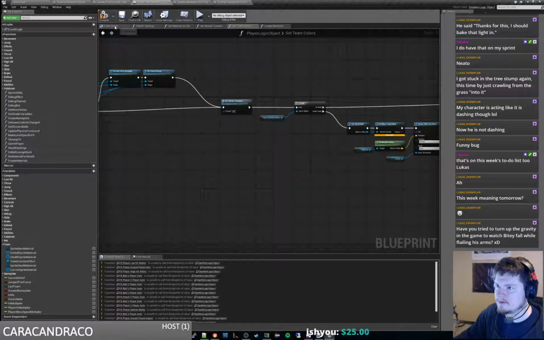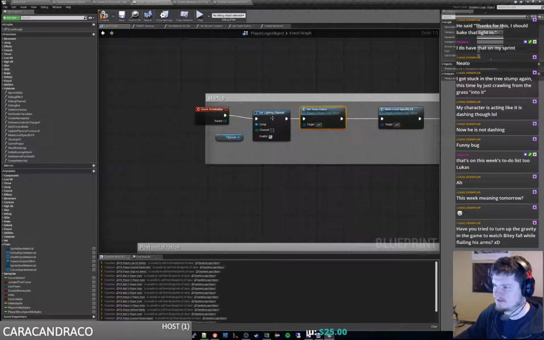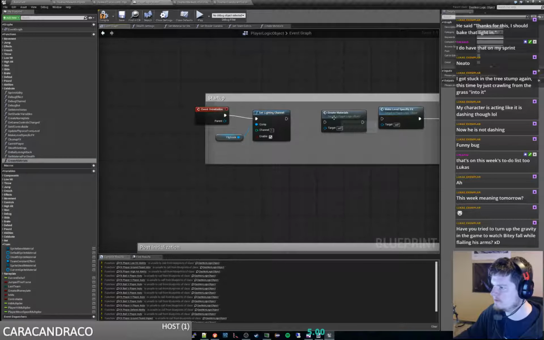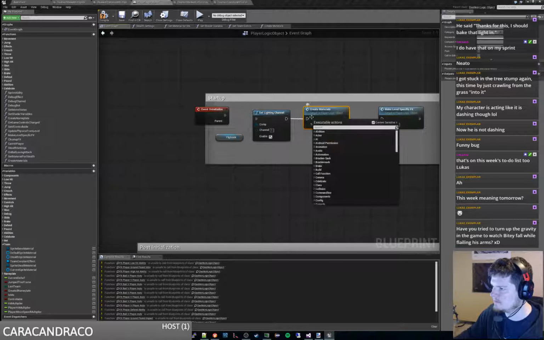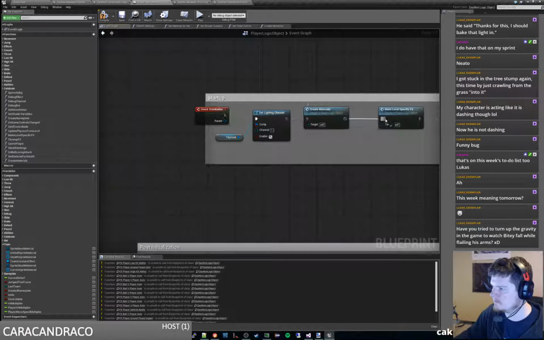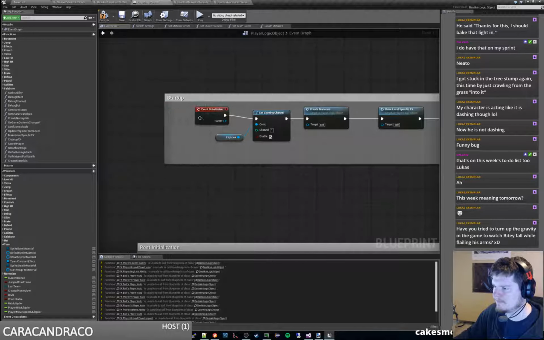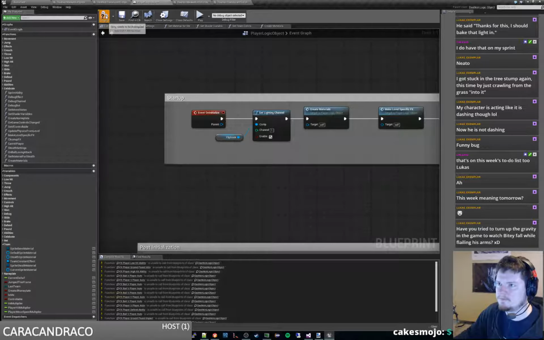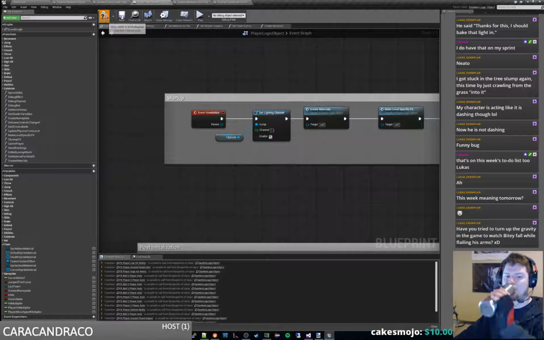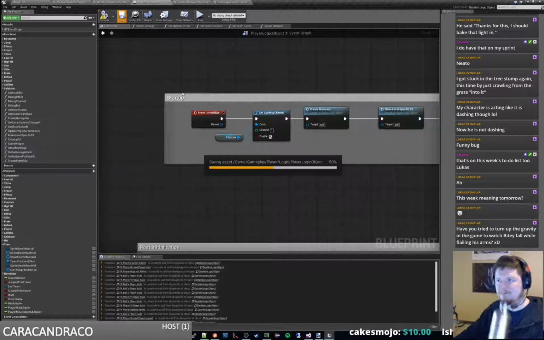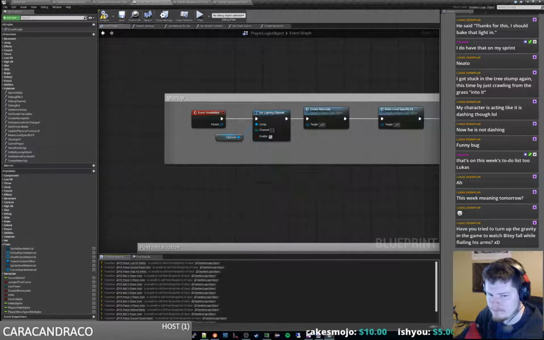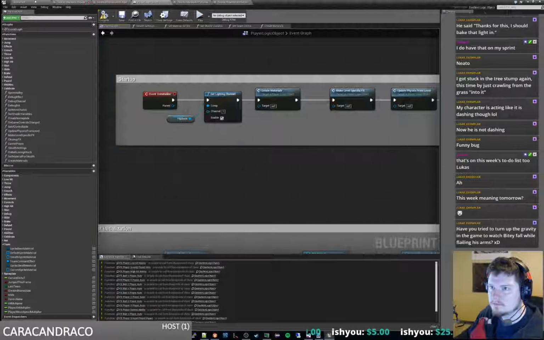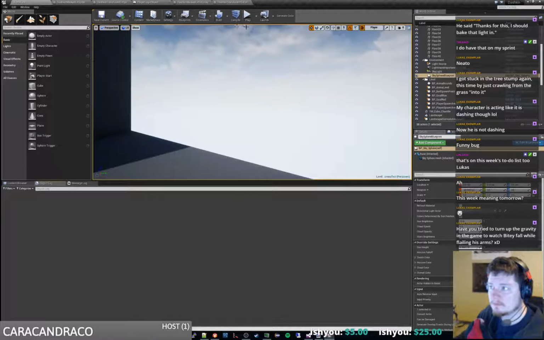Alright, so the first thing that we need to do in this graph is not set team colors, but call create materials. That should do it. Alright.